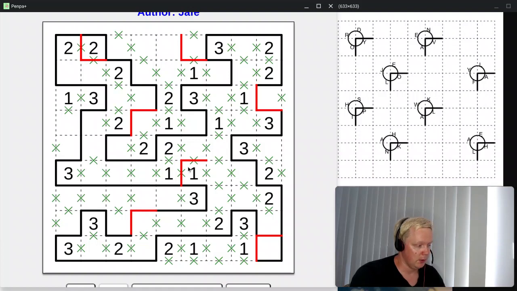Here we can't do it because neither of these sides are used for the Slitherlink. Doesn't matter how we turn it, it's not part of the loop. And this one can't do it either, because either way we do it, it's not part of the Slitherlink.